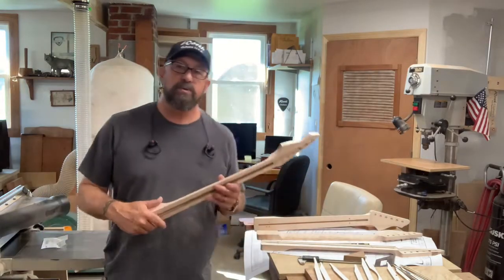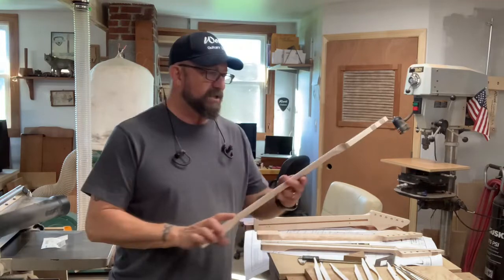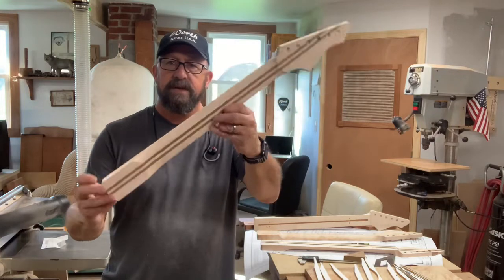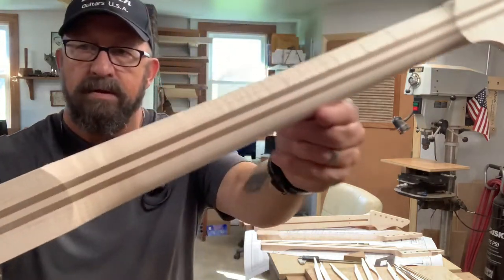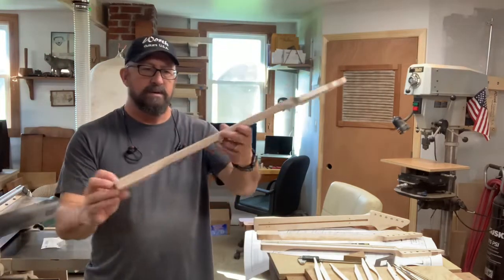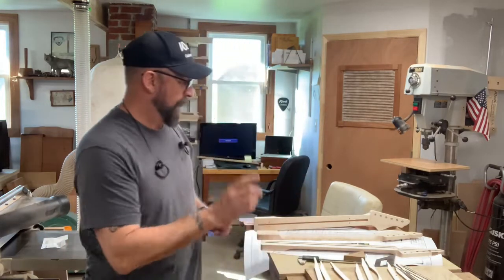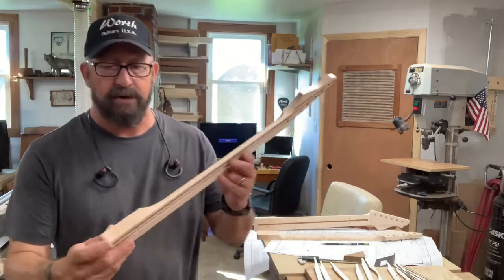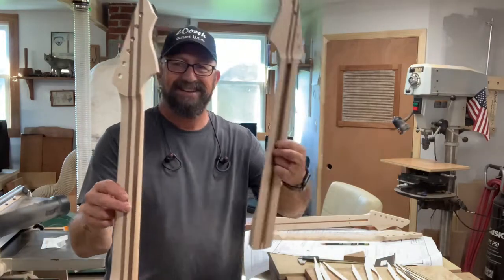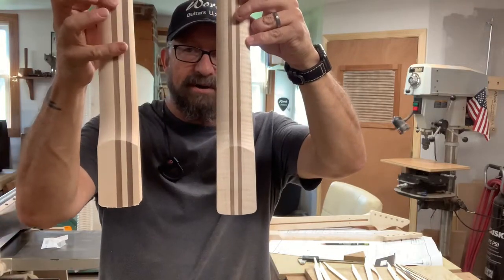And last but not least, let me show you this. You know, sometimes I show you some of the things that don't go well. And so this is one of those things. This is for our friend and our brother, PJ, Tailgate Down, his guitar. Flame maple, beautiful flame, laminated walnut. Very, very nice neck, very strong, very sturdy neck. Gonna be very pretty when it's done. This is the first one I did for that. Glued it together. Can you see anything wrong with this? Look where the laminations are on that one.